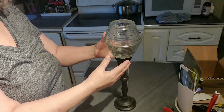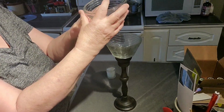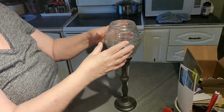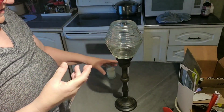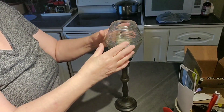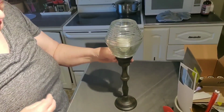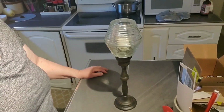And this kind of reminded me of the top of a lamp. To me, it was almost like you could put the hole over a light bulb and then put this on the top, and you'd be able to remove it to change the light bulb. But that being said, if the hole's at the top and it lets the heat out, then a candle can be put in here. And this becomes a lamp post. At least for me, that's what it's going to become. So I want to decorate it a little tiny bit for fall. So let's see what I have to do.